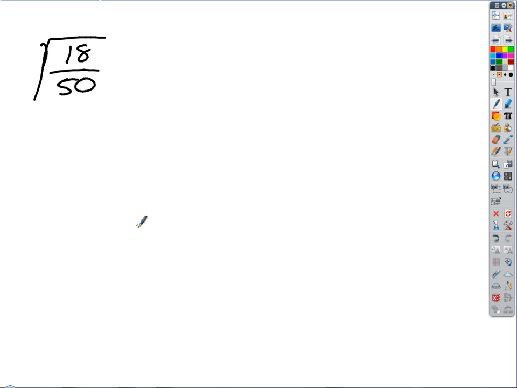Okay, what about that one? Now, first of all, can we reduce that fraction? Yeah, we can. Wouldn't you agree this would be a lot easier if we could deal with smaller numbers? So what can I divide both of those numbers by? 2. Good. So I end up with the square root of 9 on the top and the square root of 25 on the bottom, right? That's not the one I really wanted to do. Oh well, what's that one end up being? 3 over 5. I didn't mean to do that. Let's pick a different one.